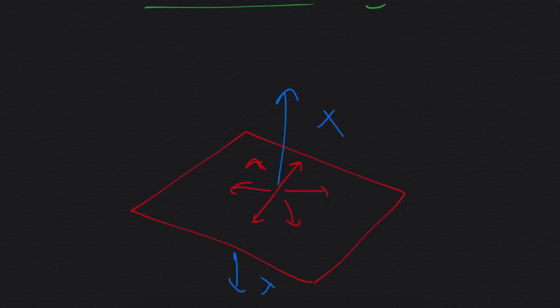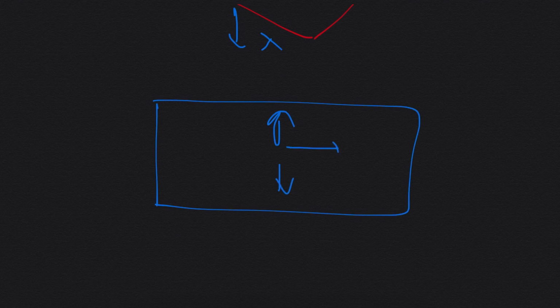So a plane would mean, okay, if this is my plane, a little sheet, one could move this way, this way, anywhere on this plane. We can't move out of the plane, like up and down. That's not allowed. So we can only move in the plane. That means motion constrained to a plane. Now, you can move up and down if your plane is made in such a way that you can have up and down motion, but then you can only move side to side.